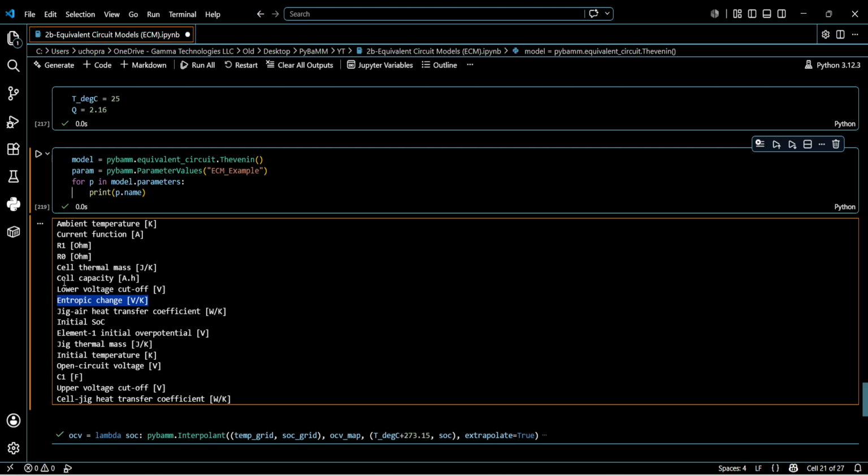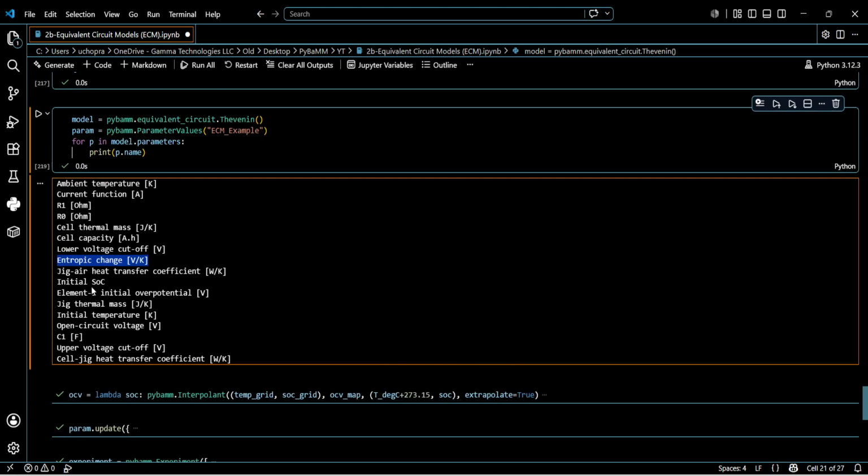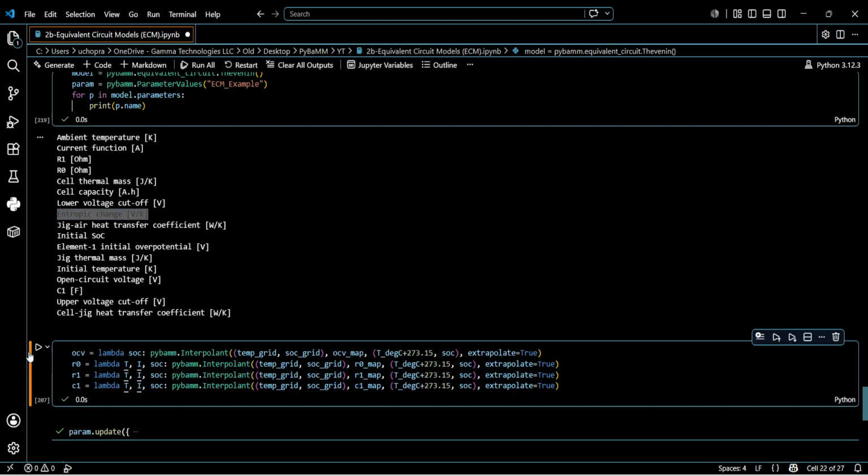And then we have cell thermal mass, initial temperature, etc. We'll not go into the details of other parameters, but we will stick to updating the circuit parameter maps in this exercise. We'll probably talk about the other ones in a later video.